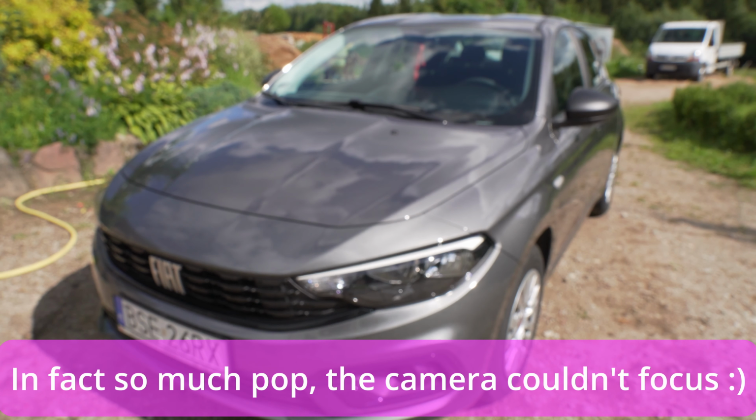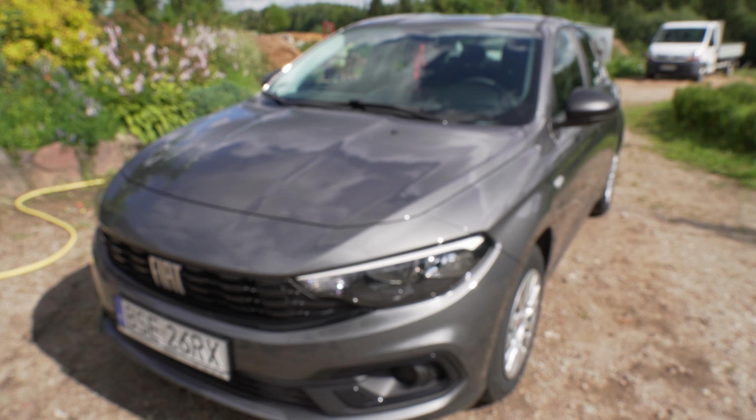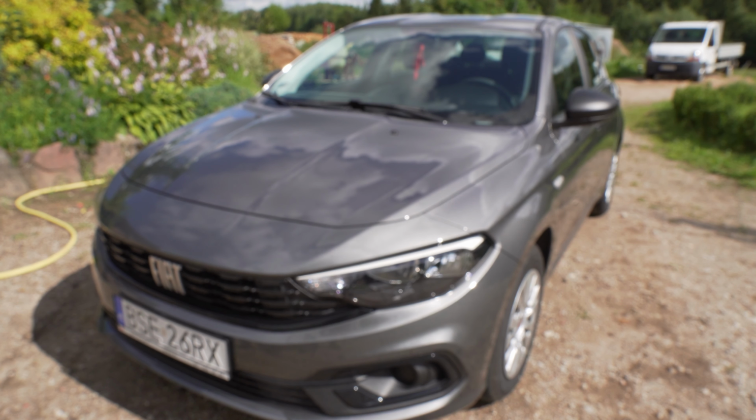Also, it has some very nice slick surface now, and it has a bit of water beading as well, because when I applied some IPA to wipe it down, it was beading up. Even though this IPA that I used is very much watered down, it's a 10Z IPA. I have a video about this product on its own. If you are interested, just look for it, it's on the channel.